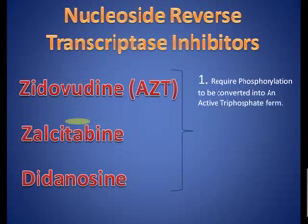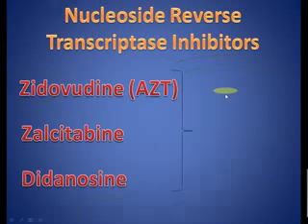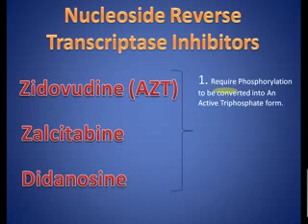First of all, as I said, they require phosphorylation, and that's the bottom line difference between them. NRTIs require phosphorylation to become active, and non-nucleoside reverse transcriptase inhibitors do not require any phosphorylation. Also I would like to add an extra point, if you would like to know: they get converted into an active triphosphate form. The first phosphorylation, the monophosphate form, is formed through the viral kinase enzyme, and the triphosphate form is later formed by the host cell kinase enzymes. That's how the phosphorylation happens, and then they become active.